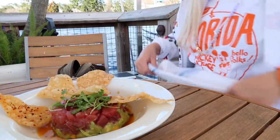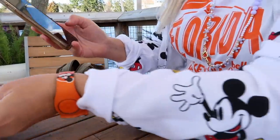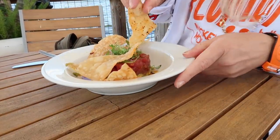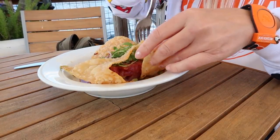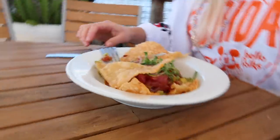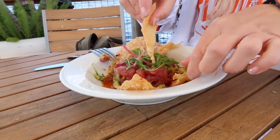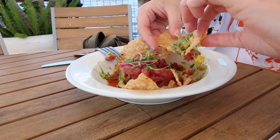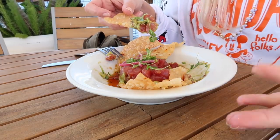They sprinkle in classic Disney songs every once in a while, which makes me so happy. The tuna poke looks great — it's got avocado and you eat it on chips. It's in a soy lime vinaigrette that's a little bit sweet, and the chips are so light and crunchy. Super fresh, super good — you pretty much can't go wrong with tuna poke, but this is so right.